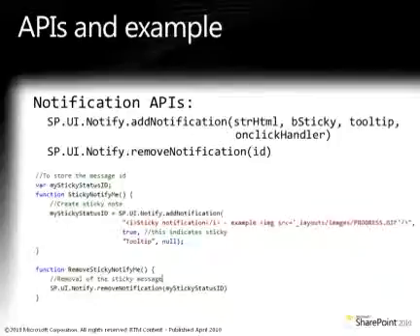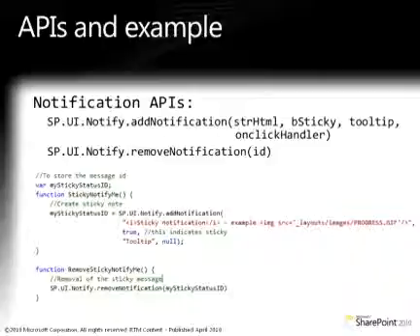With the notifications, we have 2 different API calls available. Add notifications for adding our notifications to the UI, and remove notifications, obviously, to remove them. If you specify the notification to be sticky, like in the example given as a parameter, you'll need to remove the notification by yourself. This process is demonstrated on the example.